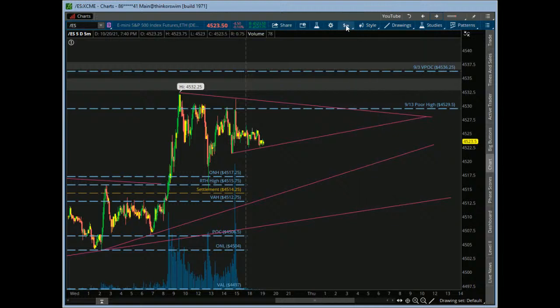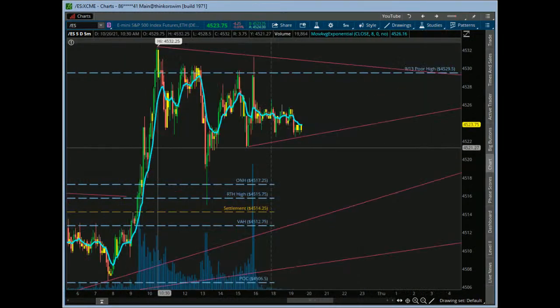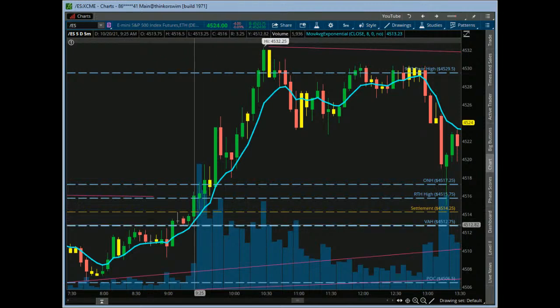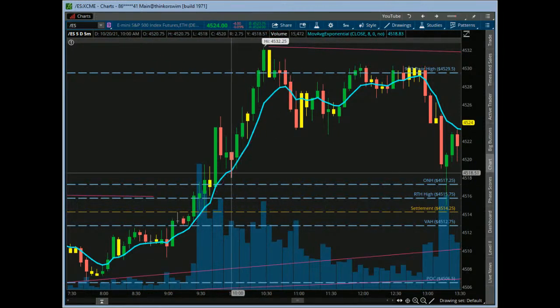But I'm not just talking about holding the EMA, right? What I'd like to see is that both of them are, just like we looked at the trend lines the other day. Let me pull one up here for the 5-minute chart. Just what we talked about on the trend lines the other day, how we like a nice angle on those. We also like a decent angle on the moving averages, right? So we want a moving average that's like this here at the open. You can see this nice angle right here, over 45 degrees, about a 50-degree angle on the moving average, and just kind of holding its way up.